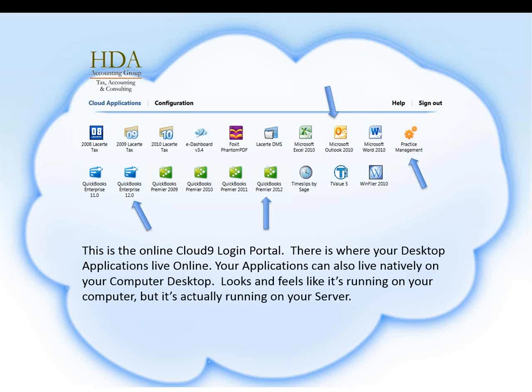You can, of course, have a SaaS, a software as a service application hosted elsewhere, and you can have it connect to one of these desktop applications. And we fully support that, right? So you could have QuickBooks or Lacerte or Sage, one of these other applications, and have it connected to some other service, some other cloud, and again, fully supported by Cloud9. We have hundreds of customers with that type of setup. They use Bill.com or Intuit, some sort of Intuit payment network software connected, or a bank software connected to their accounting software or their small business software, and it's fully supported.